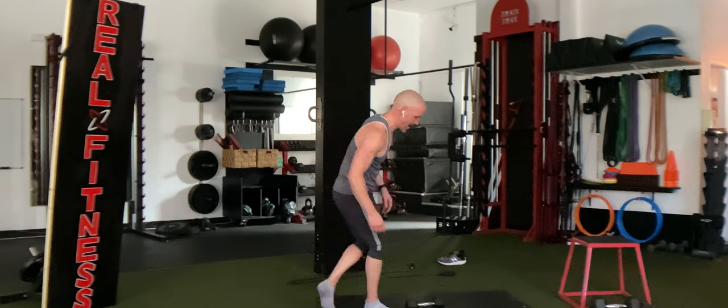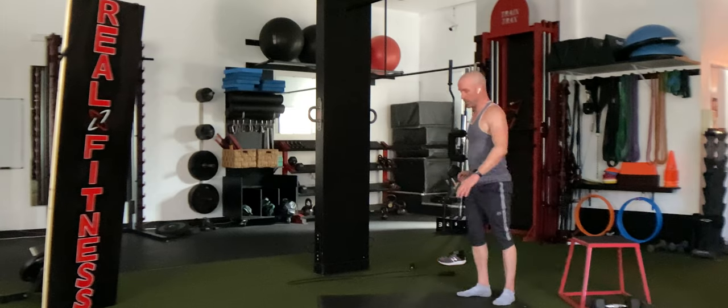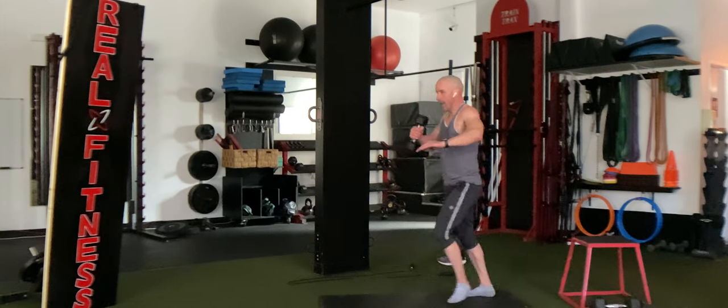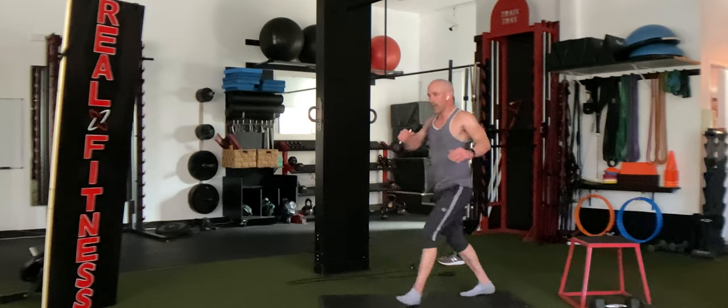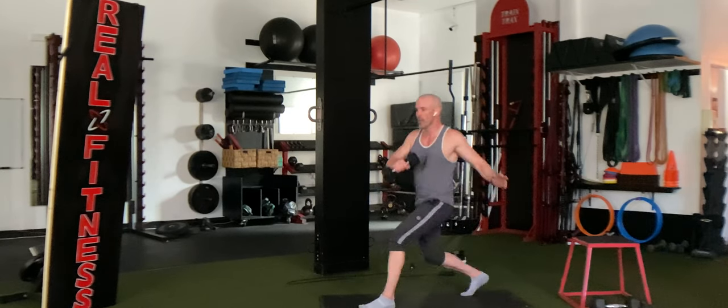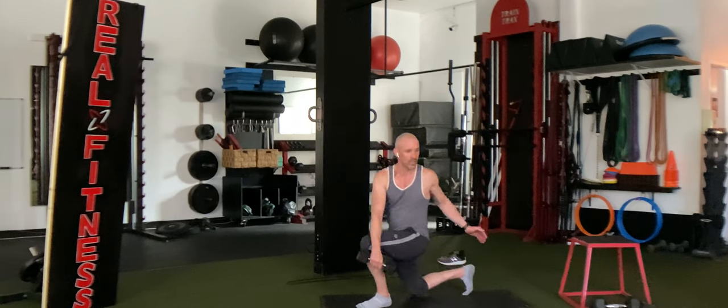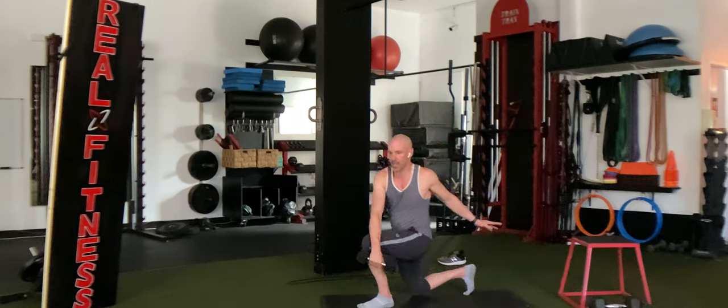Grab the dumbbell, right hand, forward lunge, left leg. 1, and let's go. And push back, come on. Hand back. Rotate. Push off that front foot. Twist the shoulders. Come on.